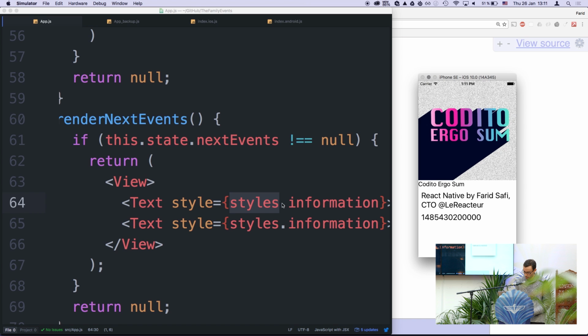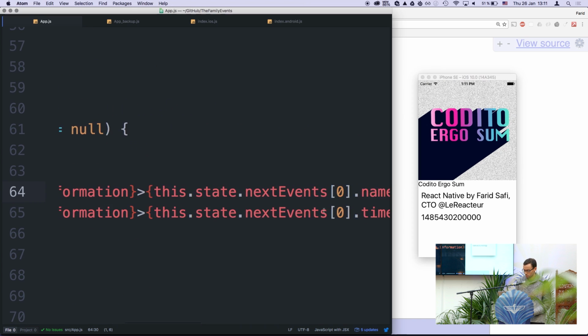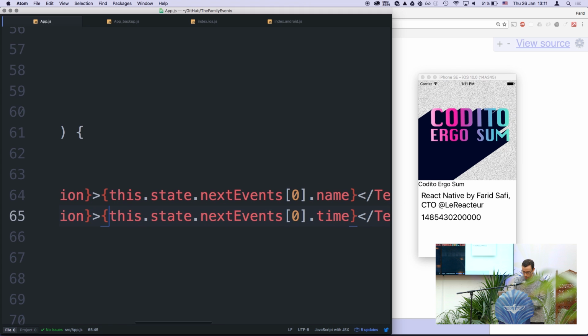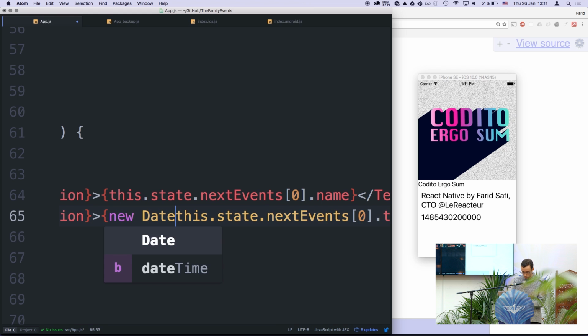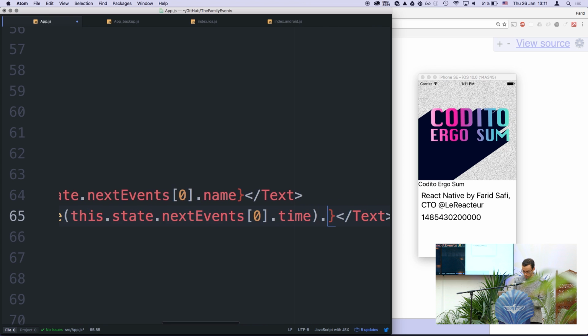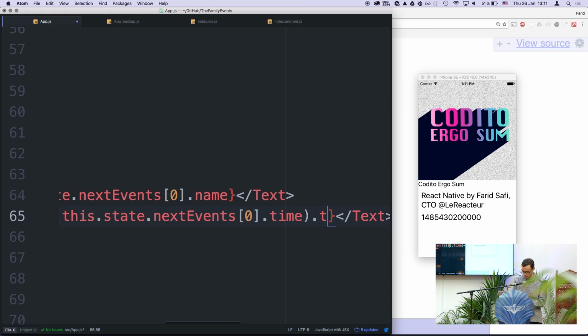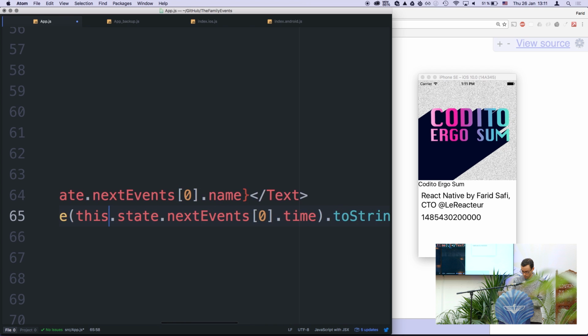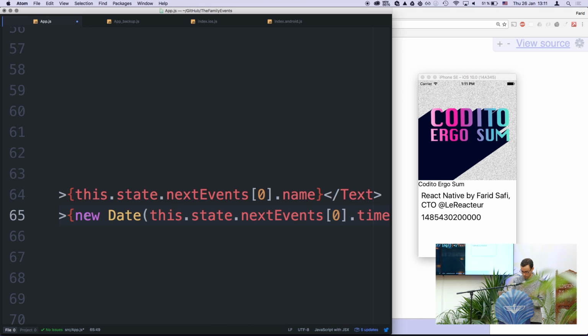Next step will be to format this string, which is a timestamp, and we want something more readable. So with JavaScript, you have access to the date object. So you can, like you do in web development, JavaScript, create a new date object, which can receive a timestamp, and you can display it as a string.